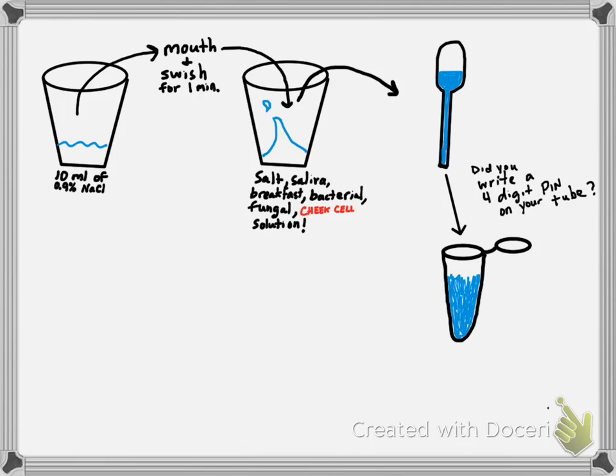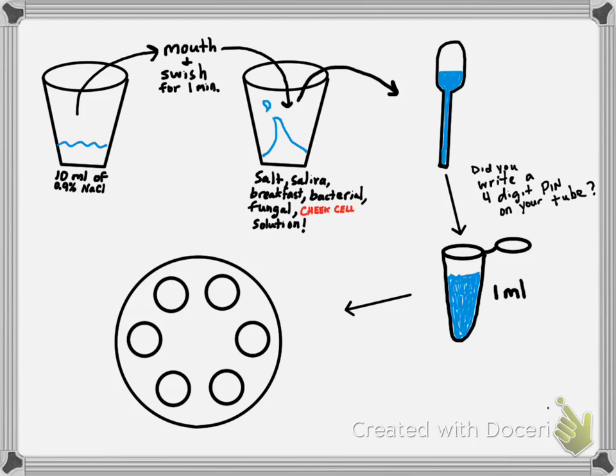It is very important that when we place the tubes in the rotor that we follow some rules. We need to cap the tube tightly. When you place your tube, look at the number of the hole in the rotor you've put the tube in. It always amazes me year after year how some of your brains shut down and you manage to remove someone else's tube. Do me a favor and look at the number on the rotor and the number on your tube. The microcentrifuge needs to be balanced. Each tube must have the same volume. It's 1 milliliter at this point, and we must arrange tubes in the rotor in a certain way. These arrangements can only be achieved with 2, 3, 4, or 6 tubes.